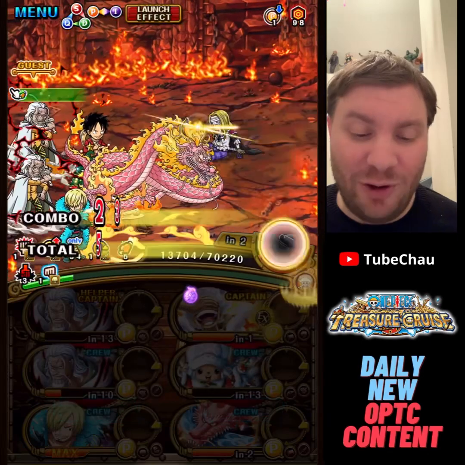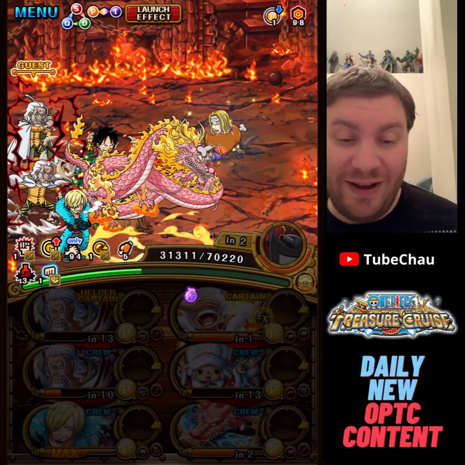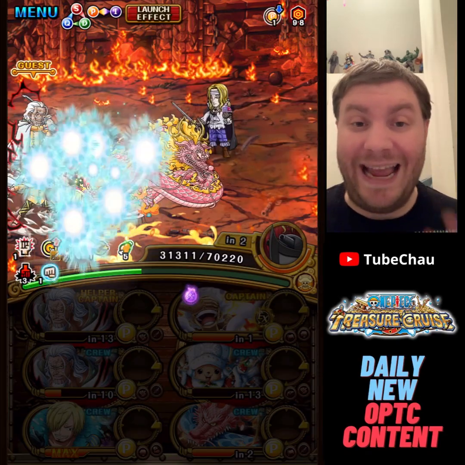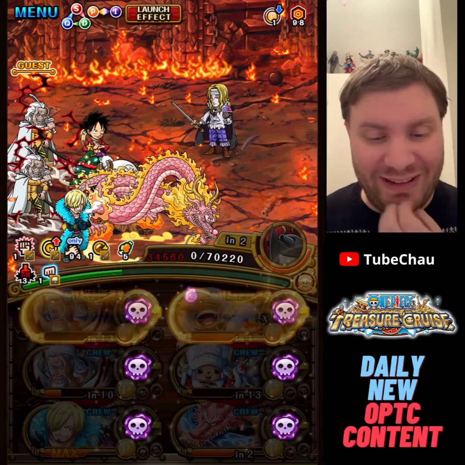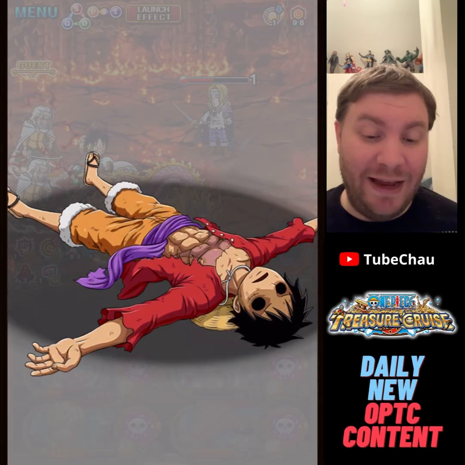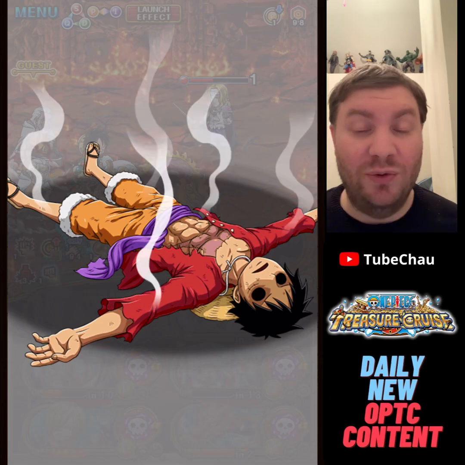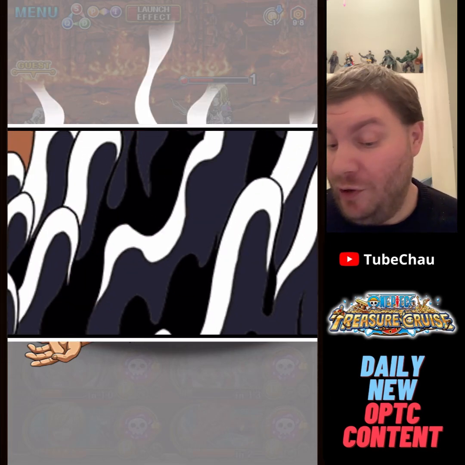And yeah, this is something I don't think has happened to me before. We're at the final stage, we are on the revive of Hawkins, and I have 3 specials left, like, it's so dumb. And yeah, we're going to use all of them. Luffy revives, we can even use his EX now, because why not?